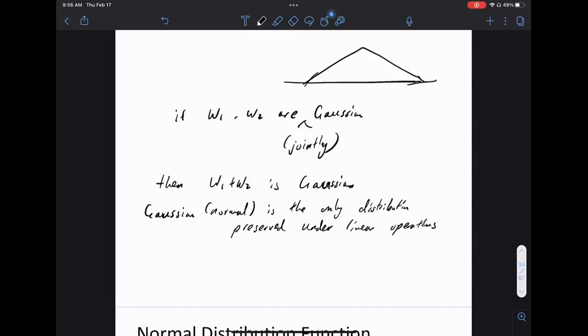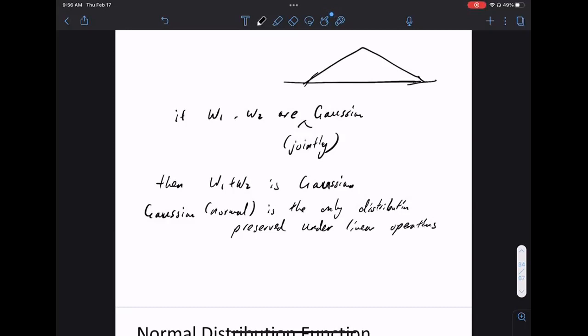That's why this thing is so popular. Right? Everywhere else, I cannot add and subtract. Gaussian, I can add and subtract. Okay, I still get Gaussian. So I get a bunch of means and a bunch of variances. I can add and subtract them. I just directly deal with the mean and variance. I don't need to do convolutions. I don't need to do Fourier transforms. I don't need to do none of this stuff. I can preserve Gaussian.